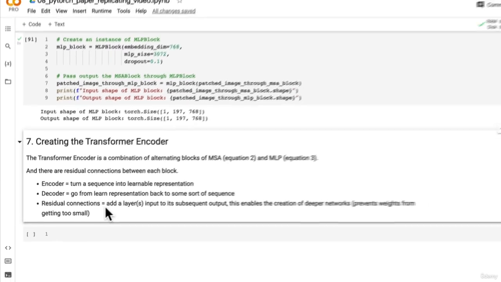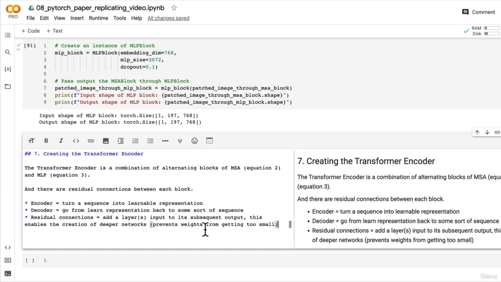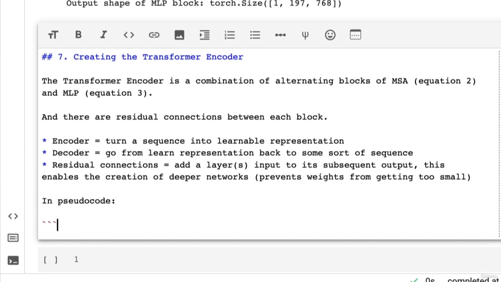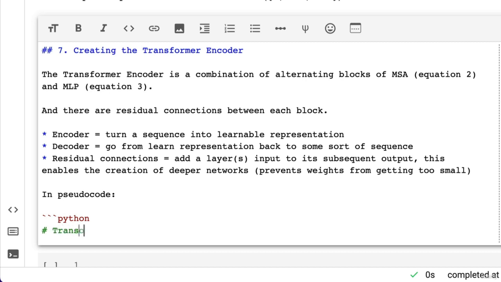So that's the idea of residual connections, encoder and decoder. And now if we do it in pseudocode, and of course you can research all of these different topics, let's create it in Python, and we've got our transformer encoder.